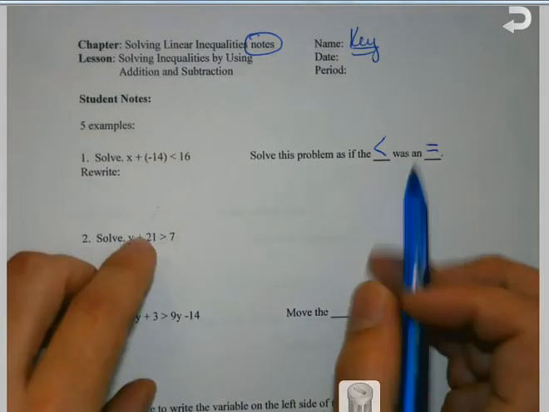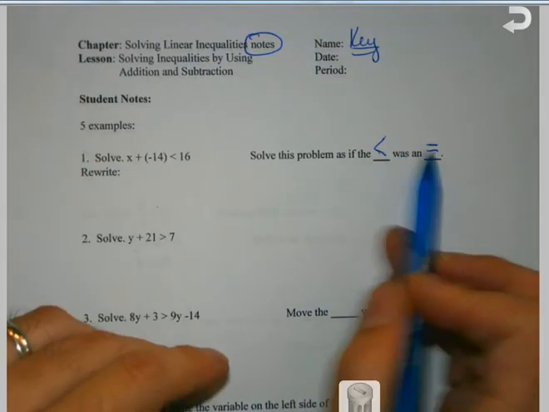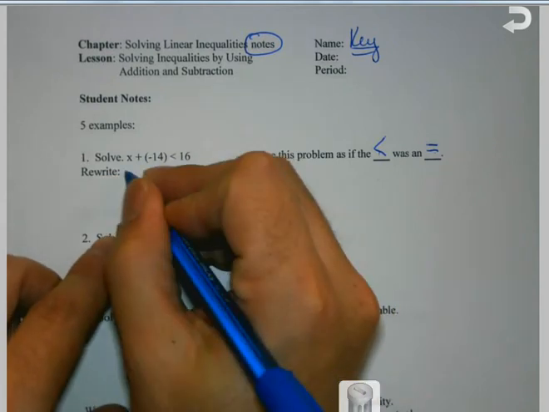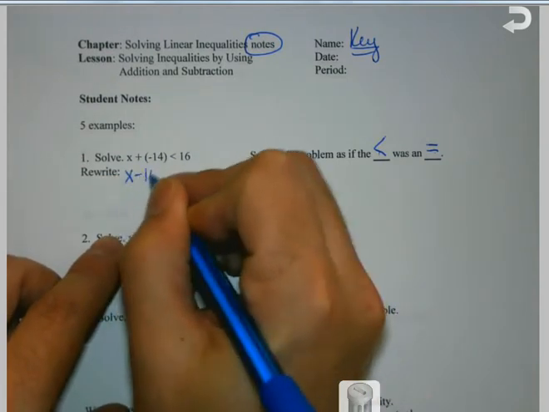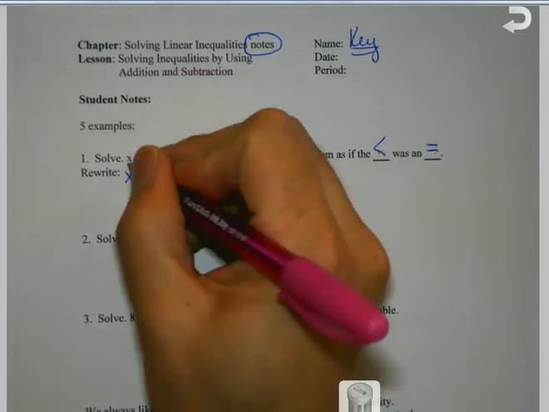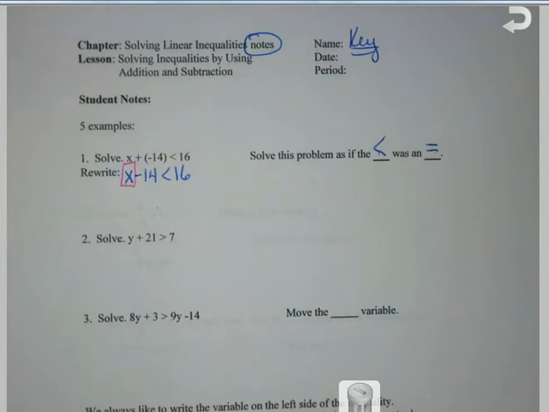So once we get over the fact that, again, equals and these arrows, we treat it the same way. We don't like this plus minus thing here. So adding a negative is the same thing as subtracting a number. So I'm just going to rewrite it that way whenever I see one like this. And once I do that, then what's my one step to get my x by itself? How can I get that minus 14 out of there? Add it. Perfect.